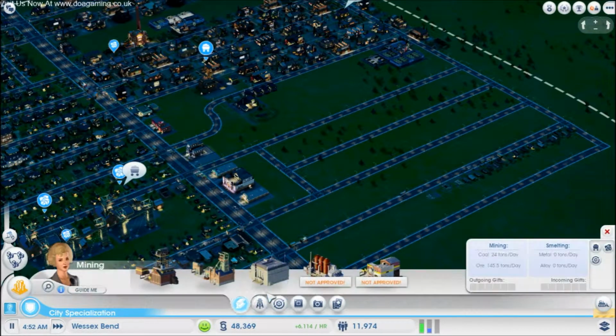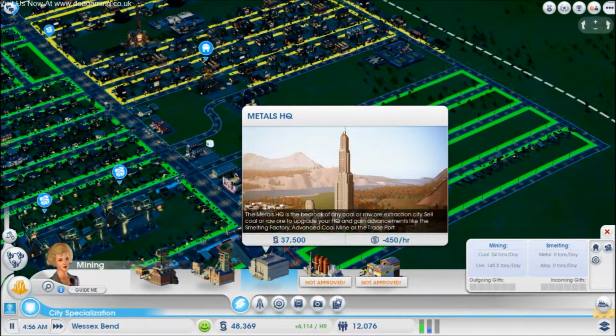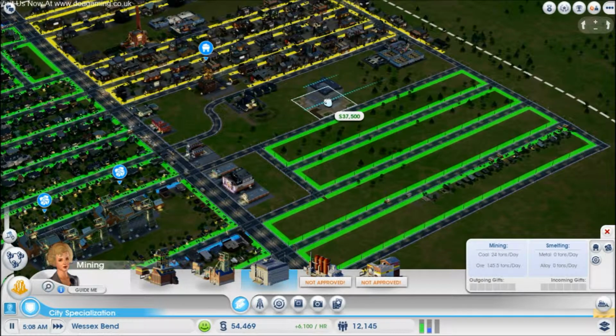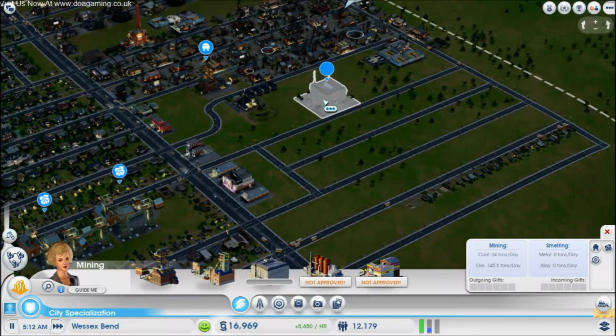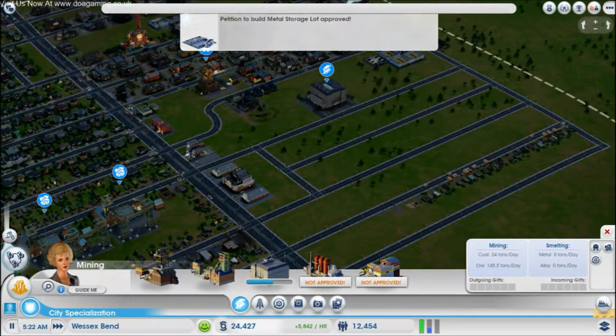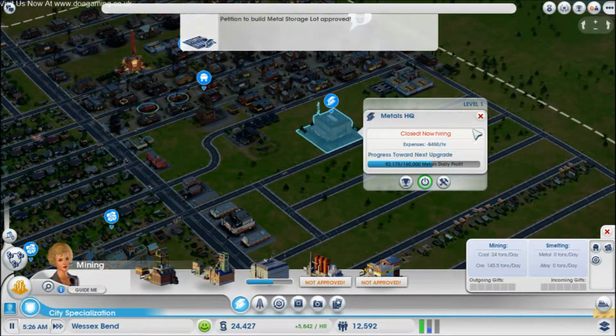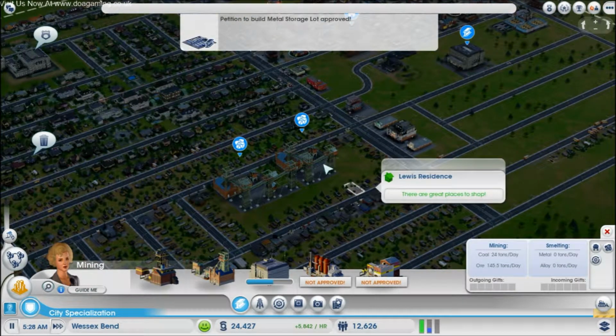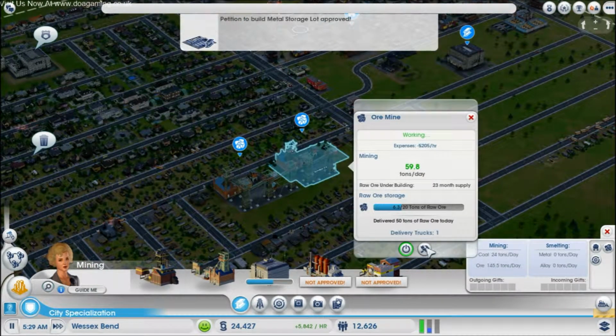Let's put the Metals HQ in as well. Might as well get that put in while we can afford it. Now we just need to start making a lot of profit from storage. See, we're nowhere near it at the minute, so we need to start putting in a lot more money into these things.